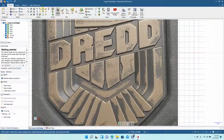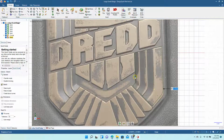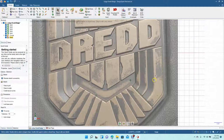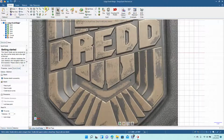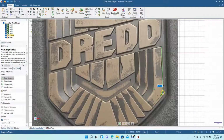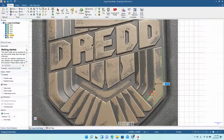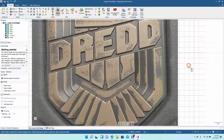Okay. Then we'll put in our corners. Corner rounder there. Corner rounder there. Now let's try the offset line. Let's get all three of these pieces, and we'll offset over to here. Okay, now we're going to get our corner rounder. That looks like one piece there, and then we're going to do the same thing.